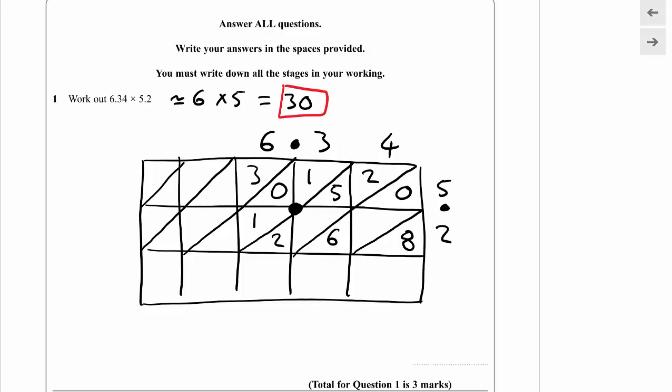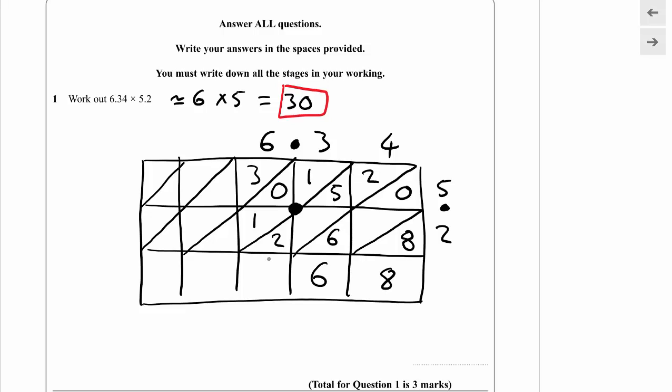Now what I need to do then is look at each diagonal in each box. So this box down here corresponds to this diagonal along here. And then all I do is add all the numbers in that diagonal. So I've just got 8 and I haven't got any other numbers. So I just put 8 in this box here. 8 plus nothing is just 8. Then I look at the next box. So this box down here corresponds to this diagonal up here. And I just end up adding all the numbers in that diagonal. So I've got 6 plus 0. So 6 plus 0 is just equal to 6.